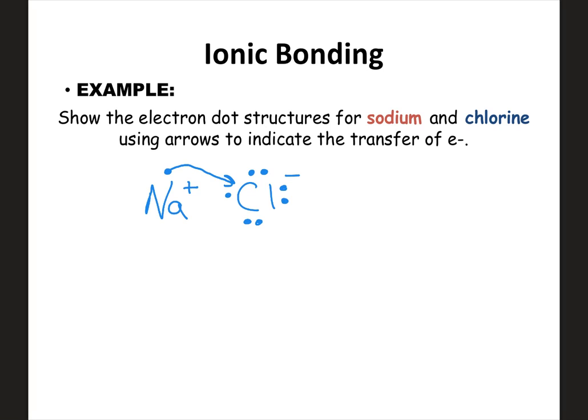So the last thing you would do is write the formula unit for the compound that forms. You always write the metal first, sodium, Na, and then you count in your picture how many sodiums were needed. We only drew one, so it's just one sodium, but you don't put the one. And then the nonmetal goes second, chlorine. How many chlorines did you have? There's just one, so you don't put the number. So the formula unit for this compound would be NaCl. It takes one Na, one Cl in order to make the transfer take place and each element in this ionic bond to be happy or have that noble gas configuration. So this one was pretty easy.